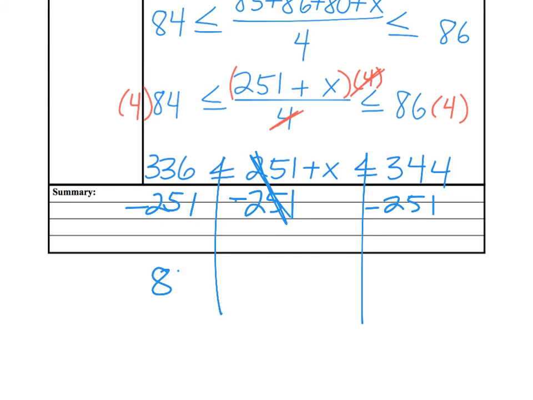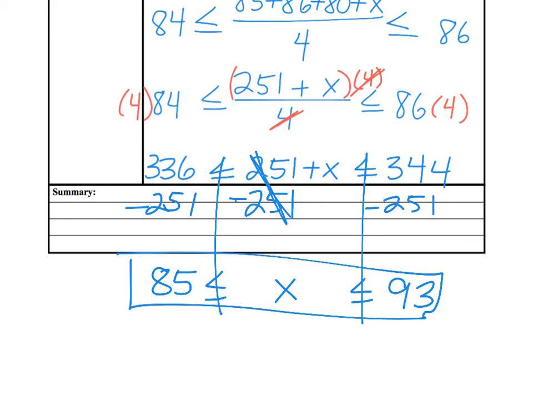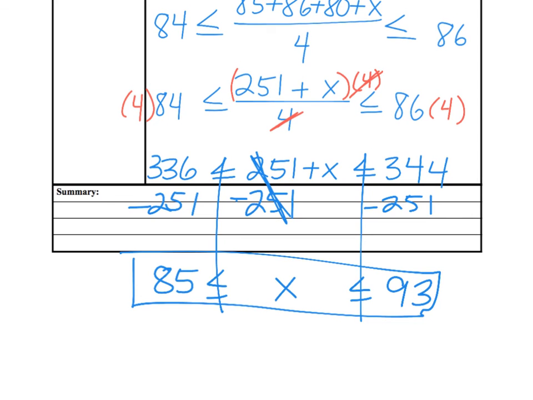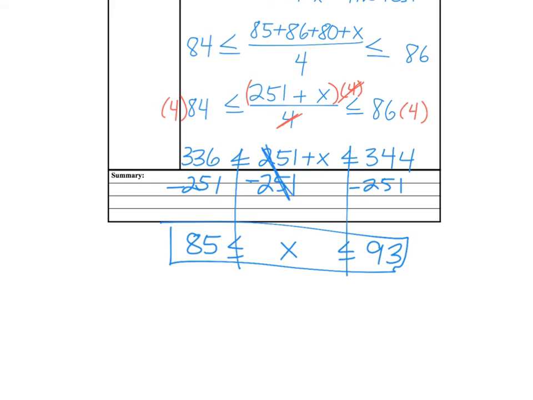Sure. You can check my math. I'm doing it in my head. I would, but I'll trust you. And 93 when you subtract those. So that's your inequality answer. It's a word problem. What do you think we should probably do? Write a sentence. So you need to score between 85% and 93%.